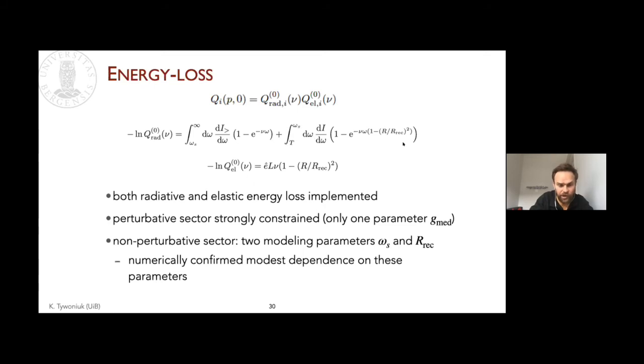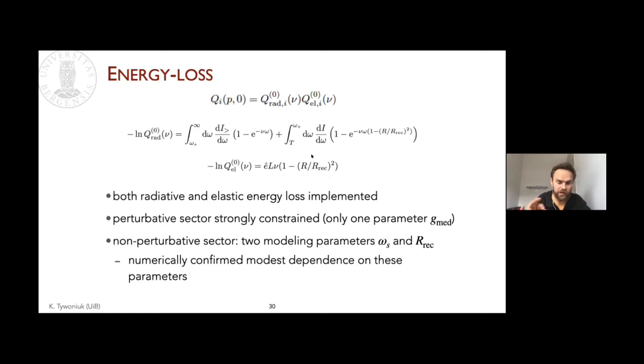and down to the temperature, we allow for the recovery of energy simply because all the energy that is being dumped into these modes thermalizes quasi-instantaneously in the medium, and their energy will basically be spread out over the whole solid angle. And therefore, there is this recovery angle R that helps us understand how much of the energy actually is being recovered. And the same thing goes for the elastic energy loss, which is given in the third line here. It goes in proportion to e-hat times L. And then again, the energy that's being lost is smeared out and recovered by this recovery angle.